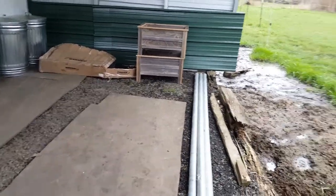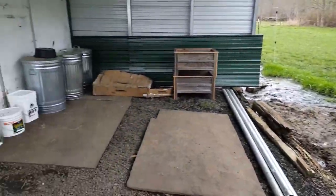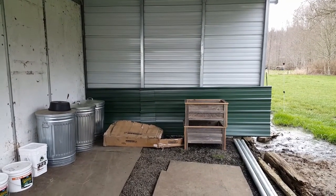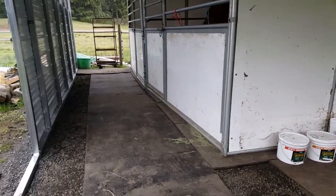Regardless, that is a future project - closing in 12 feet of this end so I'll have more of an enclosed workspace here. I plan to install some sort of shelving system on the far wall. I haven't quite wrapped my head around it just yet, but that is to come.